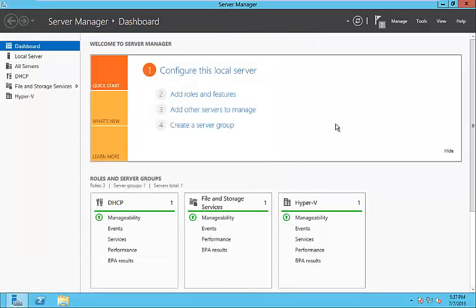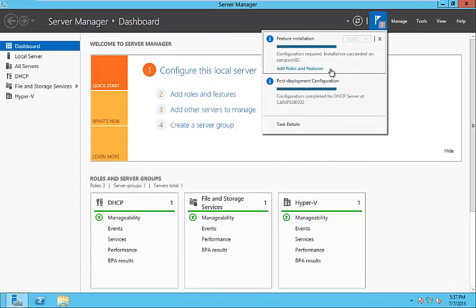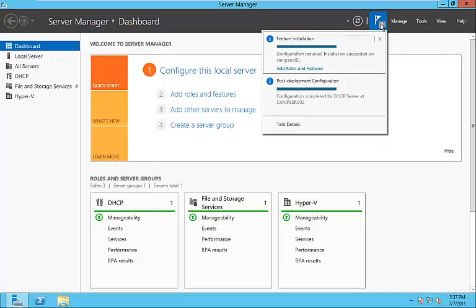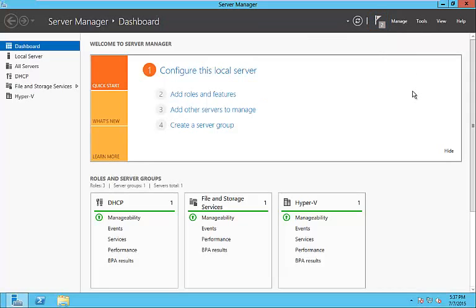So close. As soon as you close, guys, it is not asking me to restart, but if it restarts automatically, it's fine. But if it is not, it gave me this flag. If it doesn't give you a flag, it's fine. It's all good. Let's see. Now my next step is to open DHCP Manager.